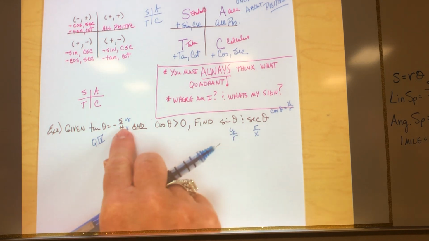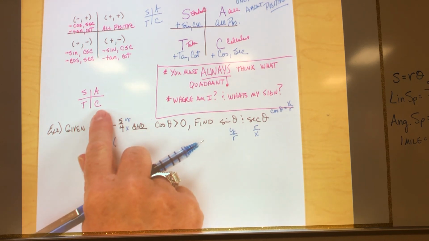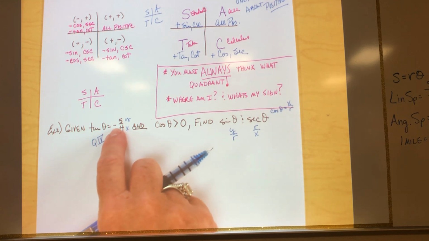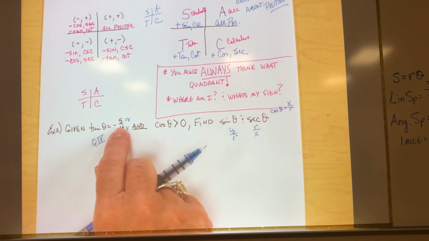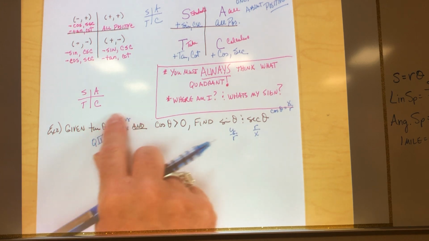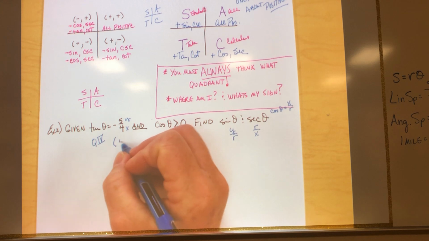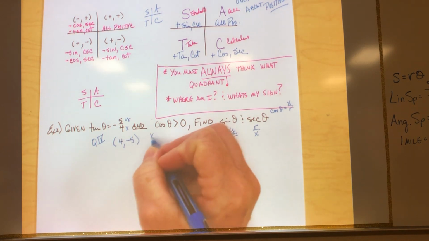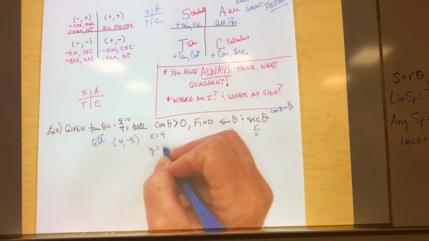4. Yes, 4 and negative 5. In quadrant 4, your x's are positive and your y's are negative. So this negative goes with that 5. They're not going to tell you that, okay? And sometimes they'll even put it down here on the bottom where you think it goes with the 4, and it doesn't really, because I could put the negative at the top, in the middle, or the bottom, and it's all just a negative 5/4. You don't really know where it goes, okay? So it is 4, negative 5. So x is equal to 4, y is equal to negative 5.